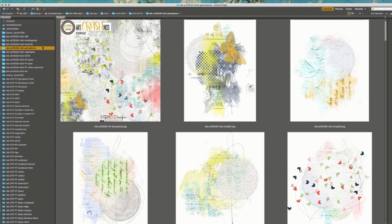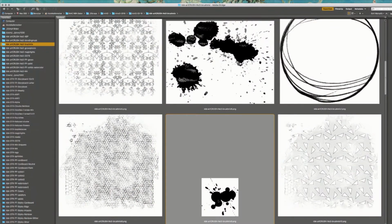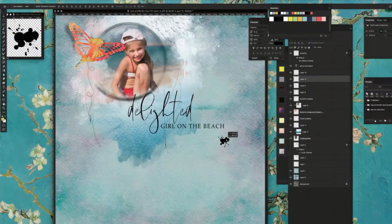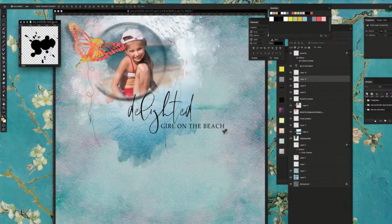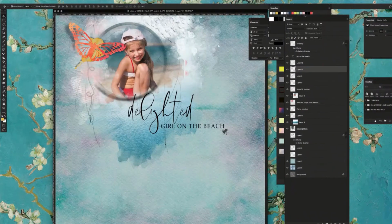Then let's see what we're going to have from that one. Maybe from the brush mix, but I think the brush mix is all too harsh. We can only add some little splats here. They are very tiny. We can place that one here. It's very tiny, but it's enough. Maybe we reduce the opacity. For that one, Astrid also posted a nice video today. Multiply. Or we color burn. Okay, that's enough. Maybe we use that one as well.